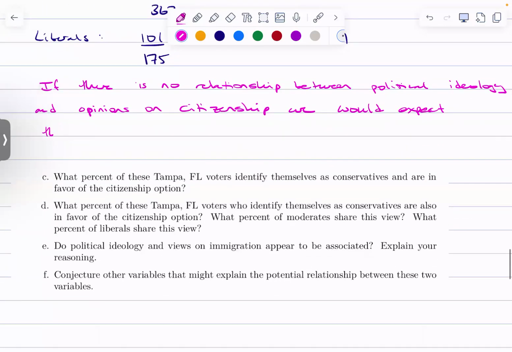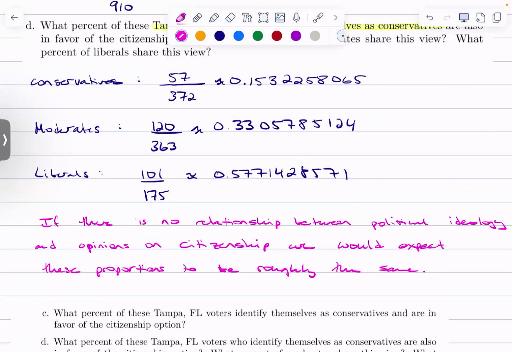We would expect these proportions to be roughly the same, right? From sampling and from random chance alone, they're allowed to be a little bit different, but essentially the same. Now, when I look at these, I don't feel in my gut that these are essentially the same. I feel that there's quite a large difference looking at my largest one to my smallest one, knowing that the scale of a proportion goes from 0 to 1.